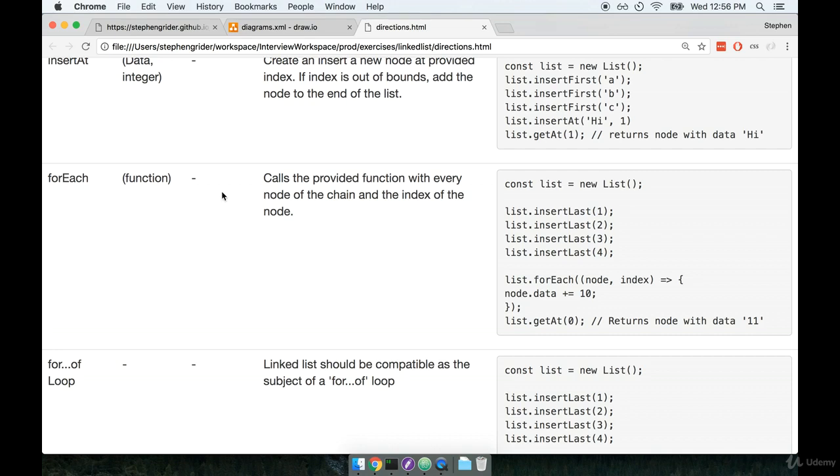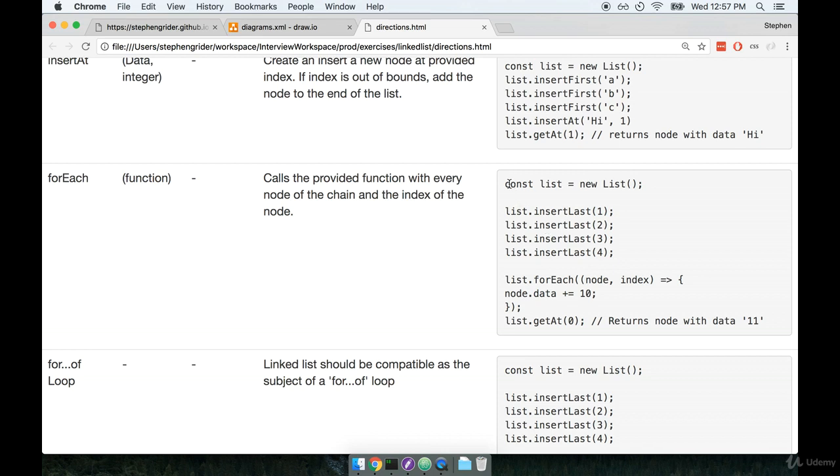Up to this point in time, we've taken a look at a lot of different methods that help us manipulate single elements or delete or remove elements, but always one element at a time in our linked list. In this section, we're going to start working on a forEach function. This will allow us to pass in our own custom iterator function that will then be applied to every node inside of our linked list.